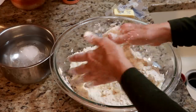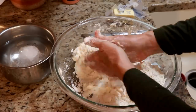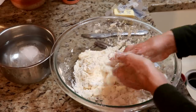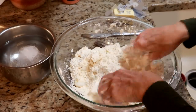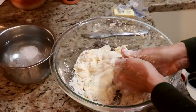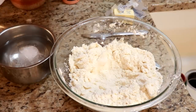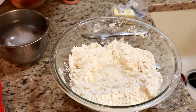The peas are done, by the way. The cornbread will be done in 10 minutes, but then we have to wait on the pie. You just cut marble-sized pieces of shortening or butter or lard into your flour and salt. 1 teaspoon of salt, 2.5 cups of flour. And when you get it where you don't feel those marble-sized pieces anymore, it feels like it's pretty well worked in. Don't want to overdo it.